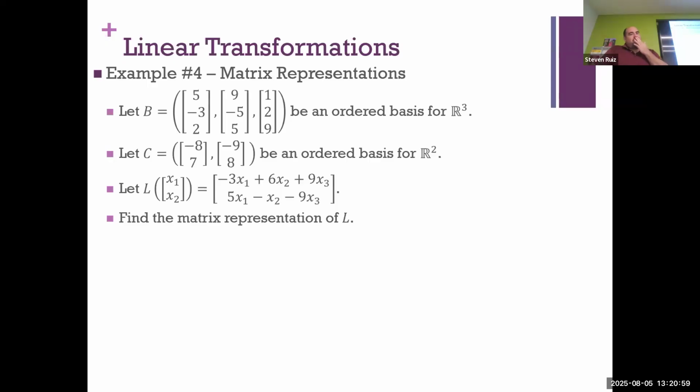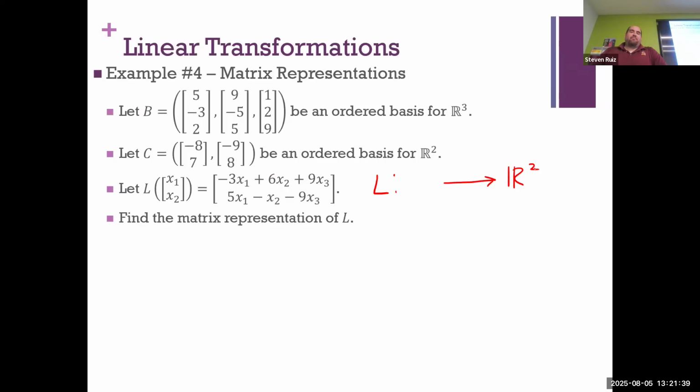This transformation L, let's talk about its domain and its range. What kinds of vectors does it take in as inputs, and what kind of vectors does it deliver as outputs? It might be better to ask what comes out of L. Yeah, so I have a single column with 2 rows in it. So it maps something to R2.